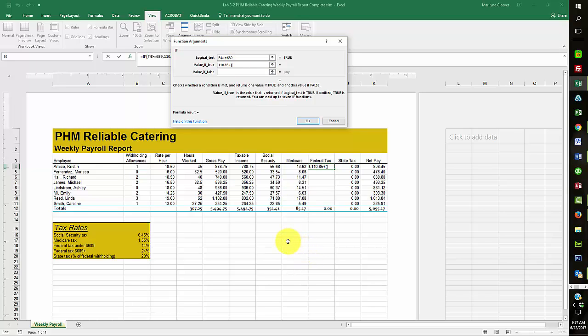The federal tax plus the federal tax rate found in B19.